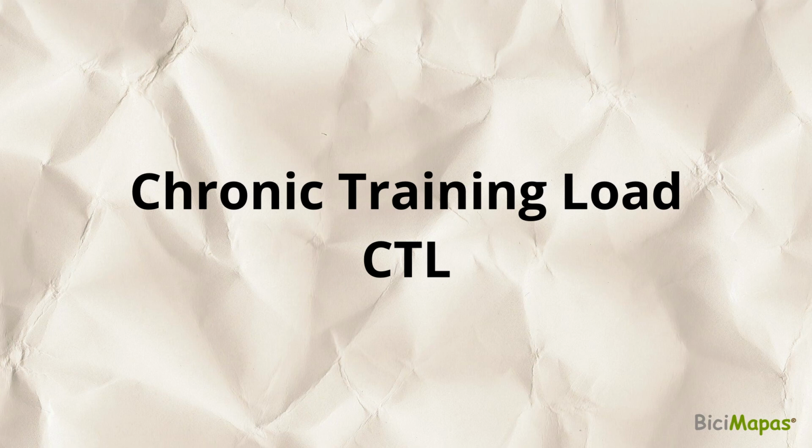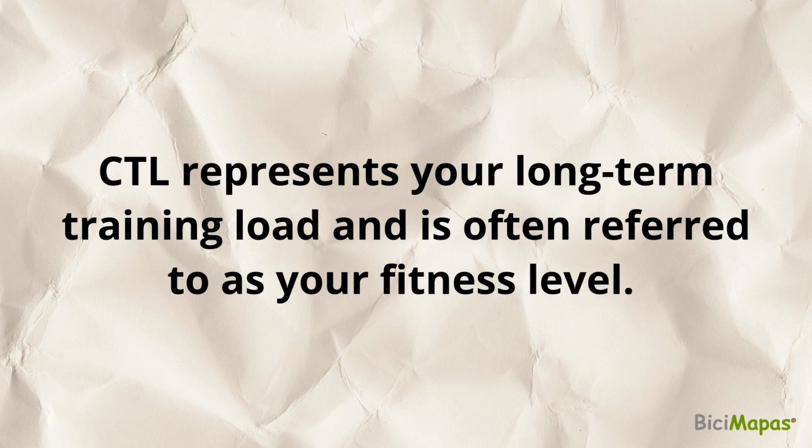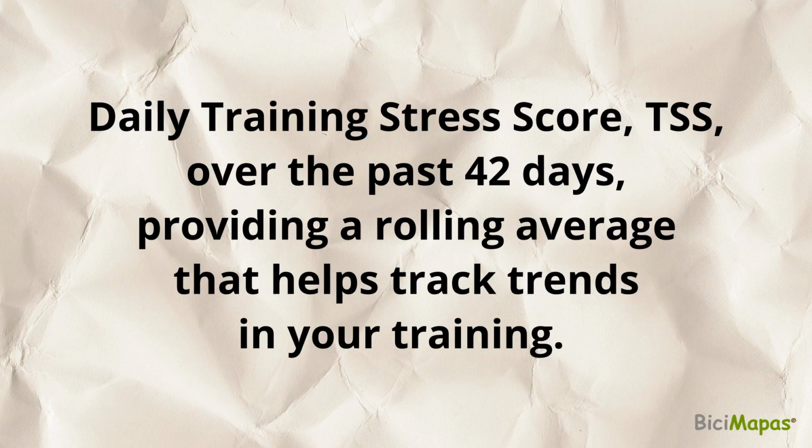Chronic training load, or CTL. It is also known as fitness in several platforms to respect the copyright of this term. CTL represents your long-term training load and is often referred to as your fitness level. It is calculated based on your daily training stress score, TSS, over the past 42 days, providing a rolling average that helps track trends in your training.